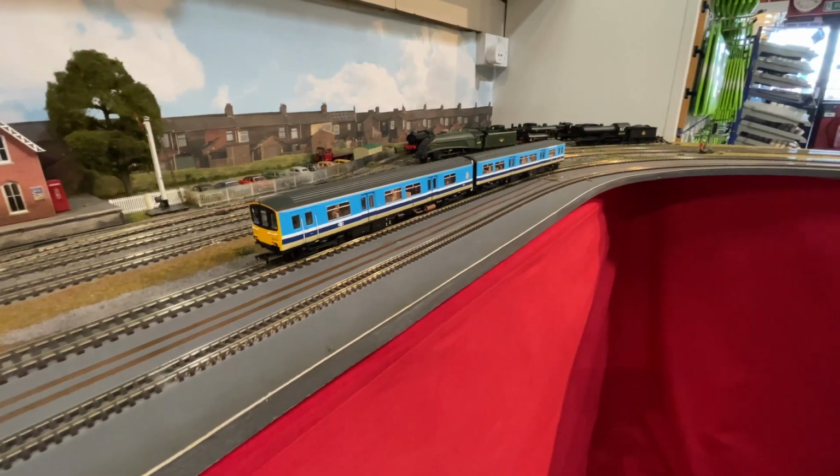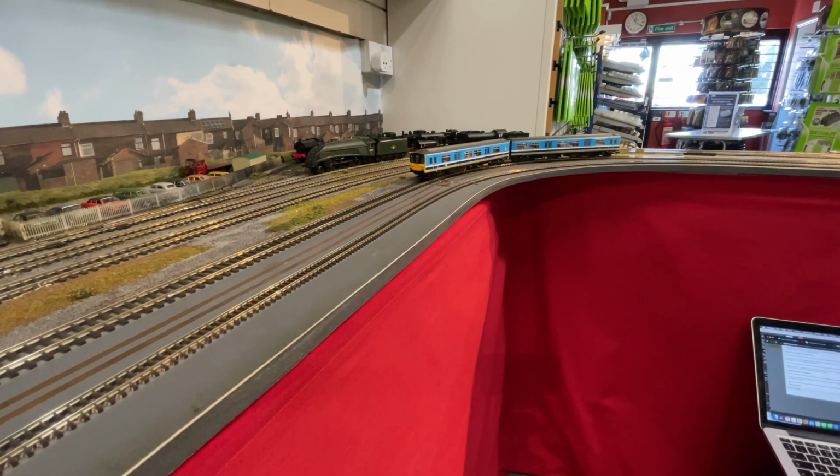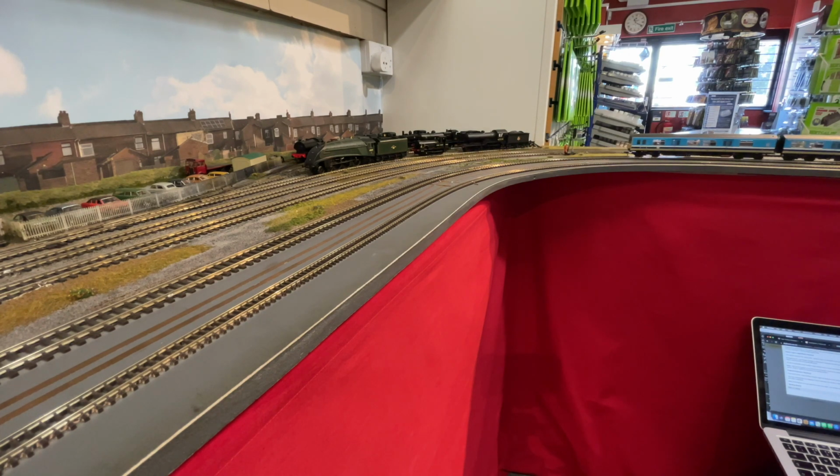Next up, I will demonstrate the four different types of engine starts available. First of all, warm start, which is activated by engaging F1 on your controller. The engine will start without delay and the model can be driven away immediately.